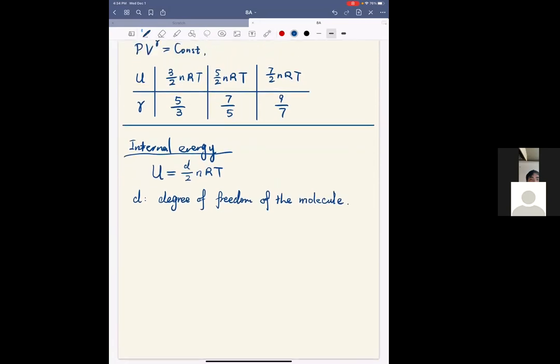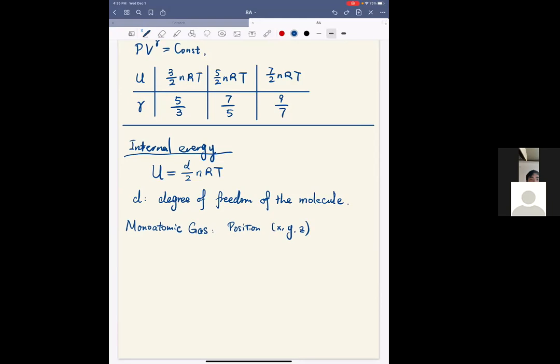So what does it mean? So the degree of freedom actually refers to describing the status of a single molecule making up the gas. How many variables do we need? So for example, for monoatomic gas, we can describe its position by x, y, z. So those are 3 variables.